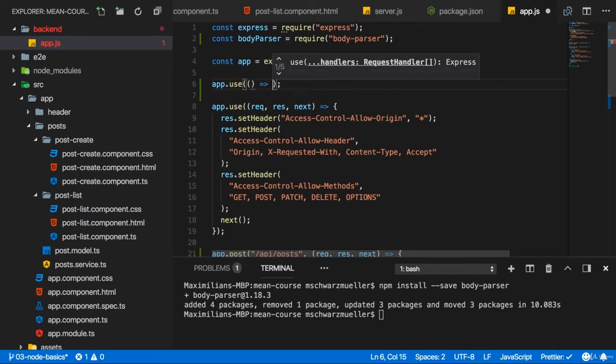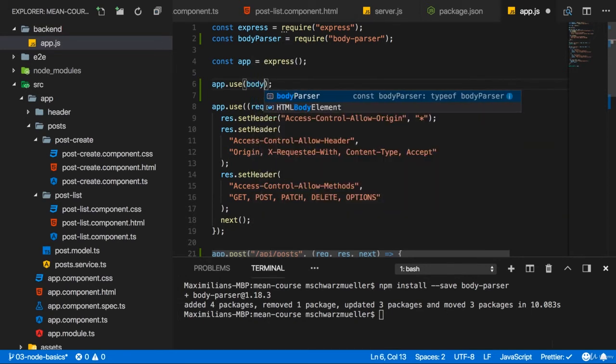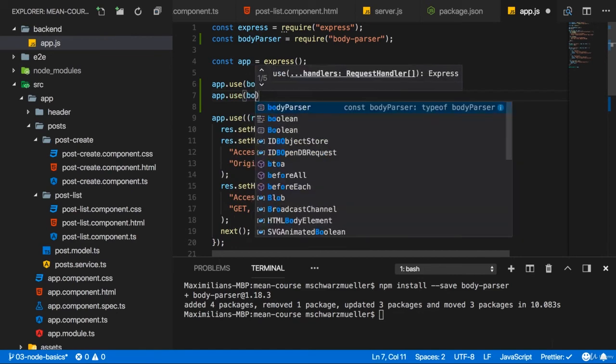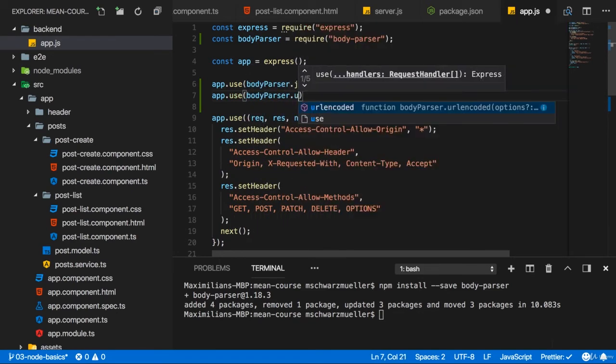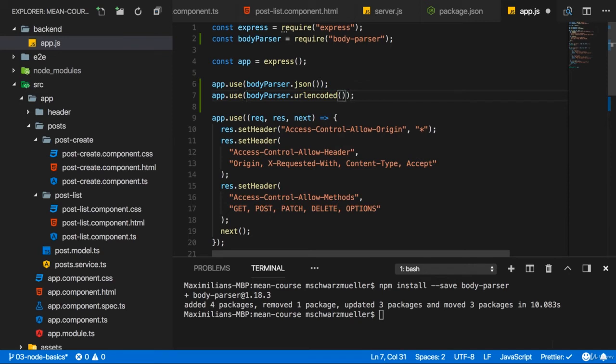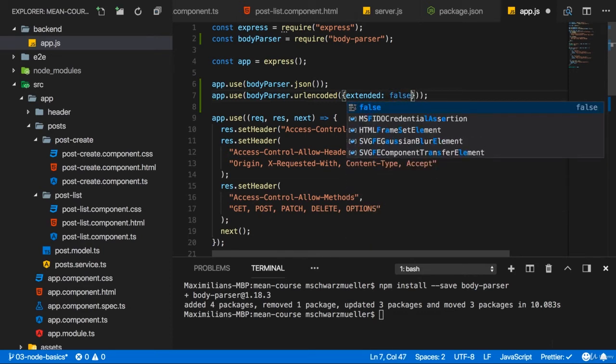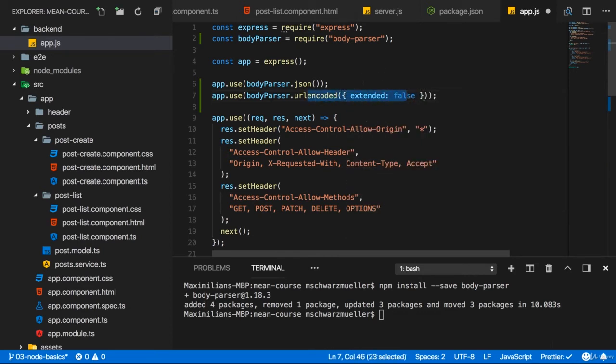And we don't use our own function here. Instead, we simply pass bodyParser and then call the json method. And this will return a valid Express middleware for parsing JSON data. By the way, even though we don't need it here, you can also use another feature of body-parser in your apps, and that's the urlencoded function. This will also parse URL encoded data. There you need to pass some configuration, extended: false, to only support default features in URL encoding. Now that's just an extra line. We don't need it here. You could omit it. I just wanted to show you that body-parser is capable of parsing different kinds of bodies. So now we're parsing that body.